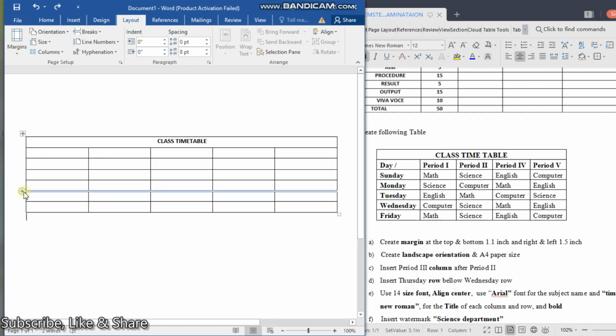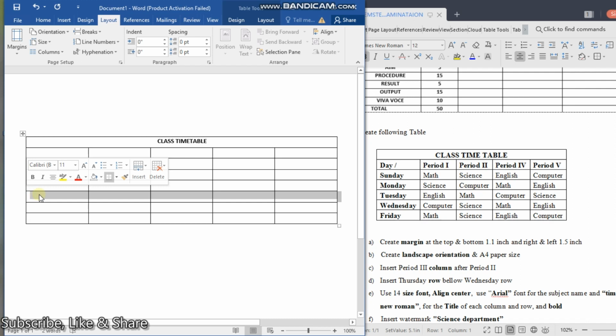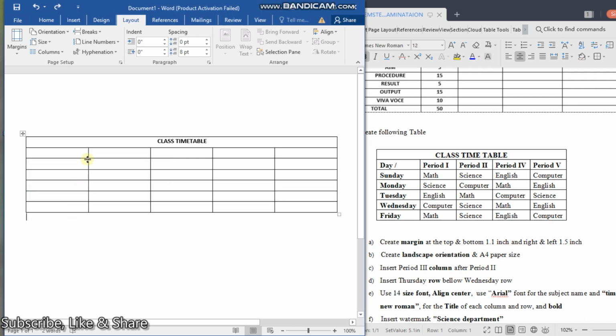Here there is a plus. If I click this plus, I will increase one row. If I come with the same procedure and click at the center of this line here, let's try this way here, guys. Okay, here there seems to be some complication because you'll have to come direct and exact to the center of the line in order to add one or more lines, like see here, guys.